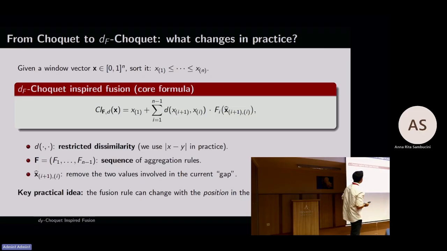And that's why our formula is the DF Choquet. I'm not going to go very deep into theory, and I'm going to explain simply what we use. This formula has 3 main steps. The first one, we order values from the lowest to the largest. The second one, we calculate the gap between each value and the consecutive value, and at the end we multiply those gaps with a function, and we sum them.